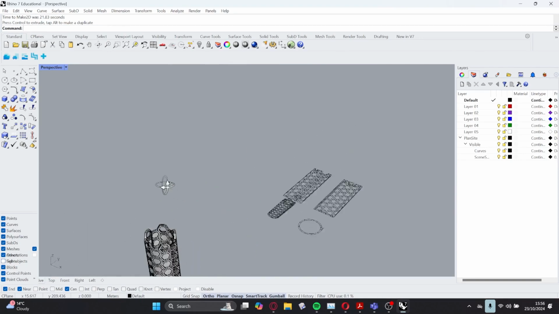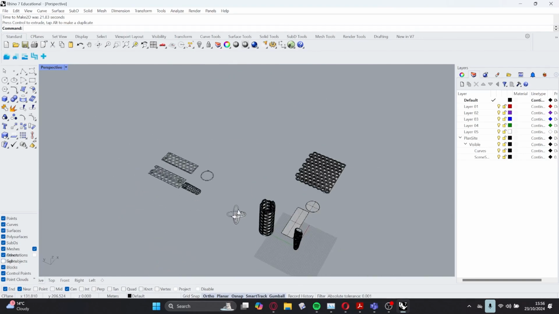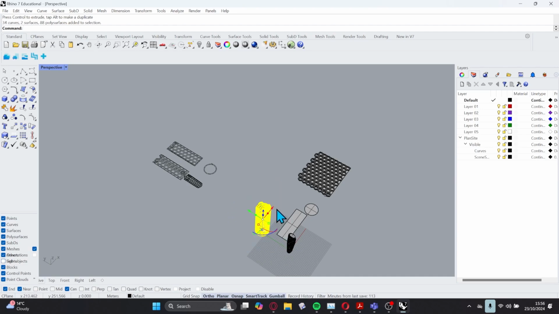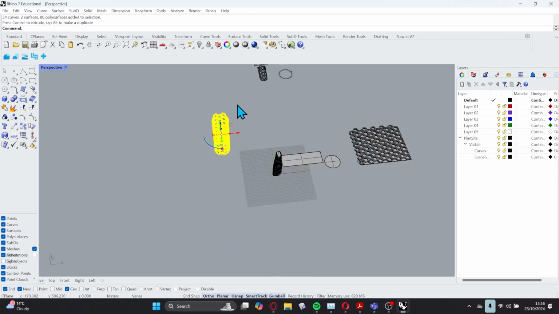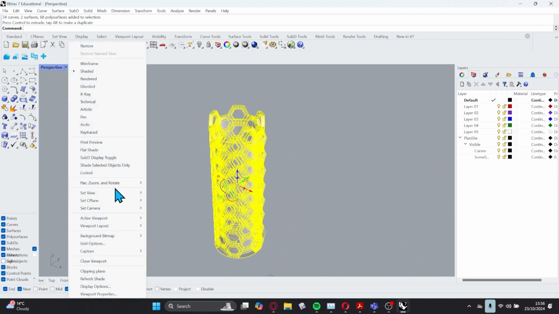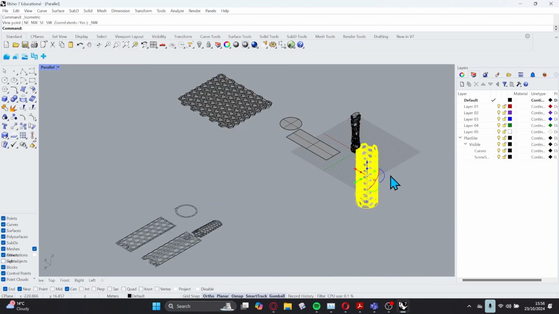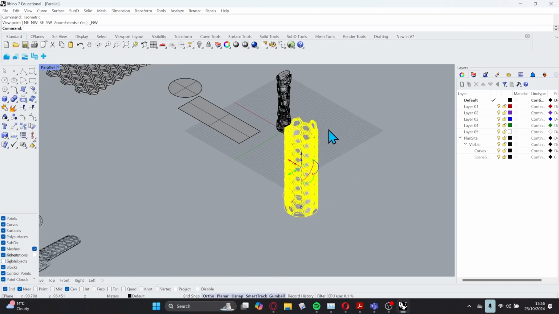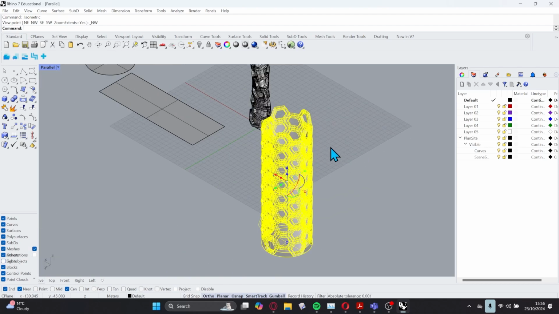Okay, so let's say I wanted to do it in a more comprehensive way, where I want to make some more drawings out of this. I'm going to go up here, go to set view, and make it isometric this time. And I'm going to go northwest. So now you see this is an isometric drawing.